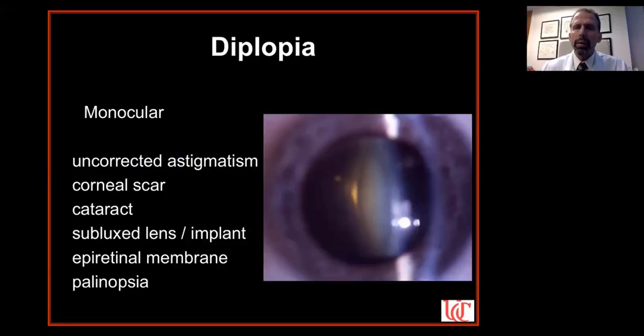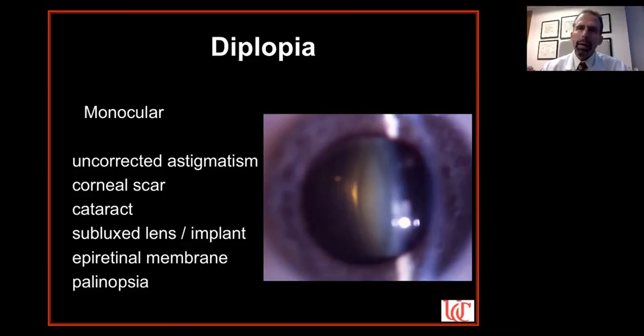So when it's monocular, things like even just a little bit of uncorrected astigmatism can cause it. I wear glasses on occasion, and when I don't, I have a little monocular double vision. And when the patient says, oh no, it's only present in my right eye, I say, well, I bet it's sort of like a ghosting or superimposition of the images. It's not 2 separate images. And the patient usually says, yes, that's right. You're a good doctor. You know exactly without me even telling you what it looks like.